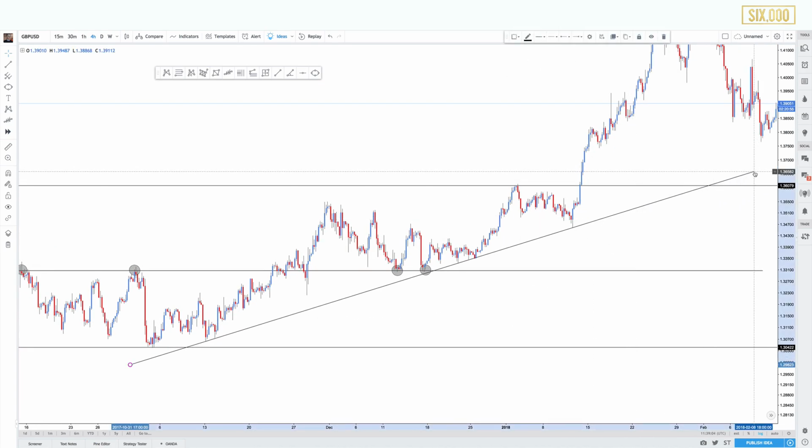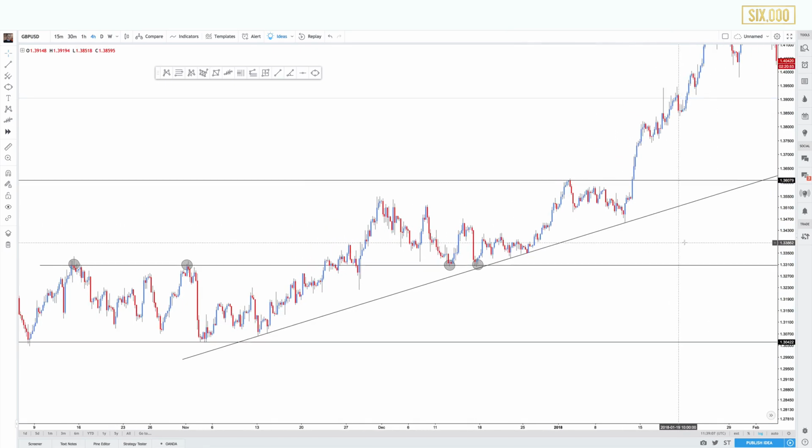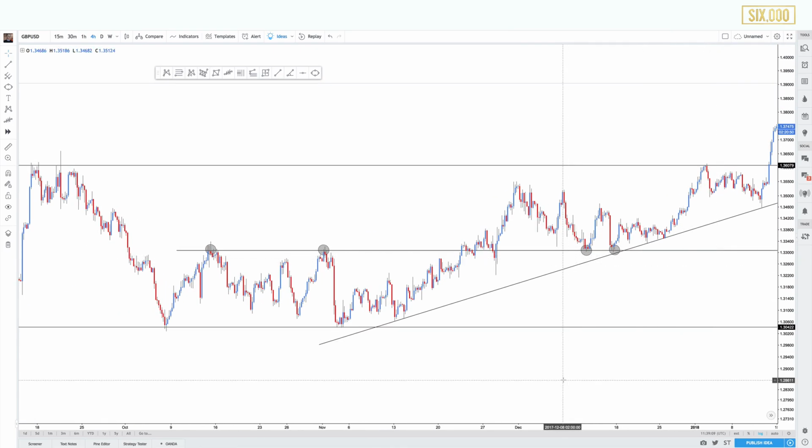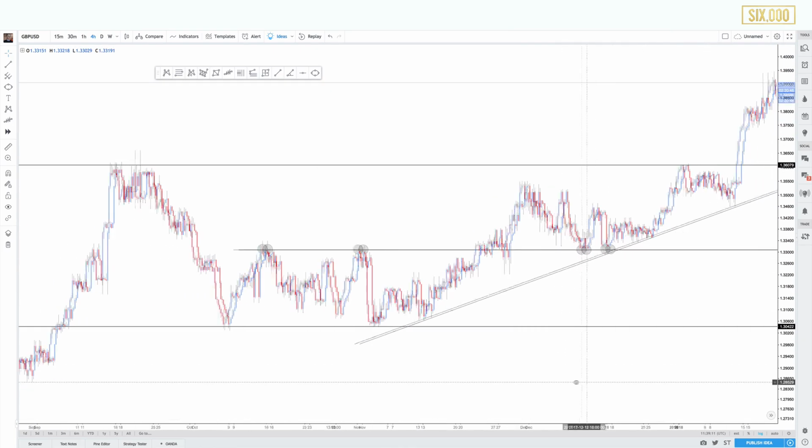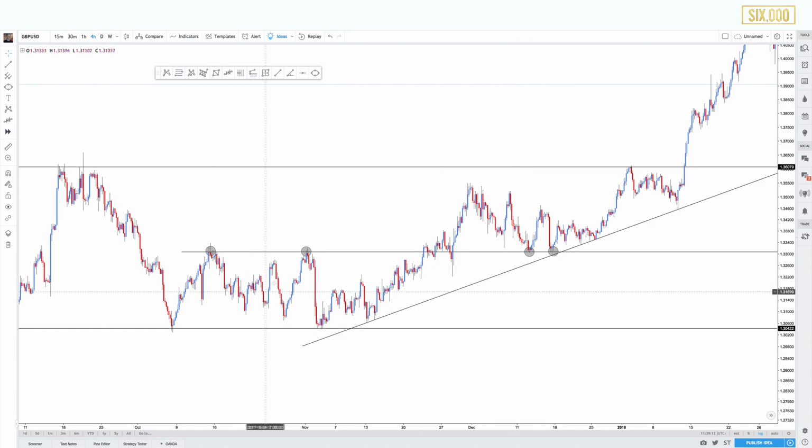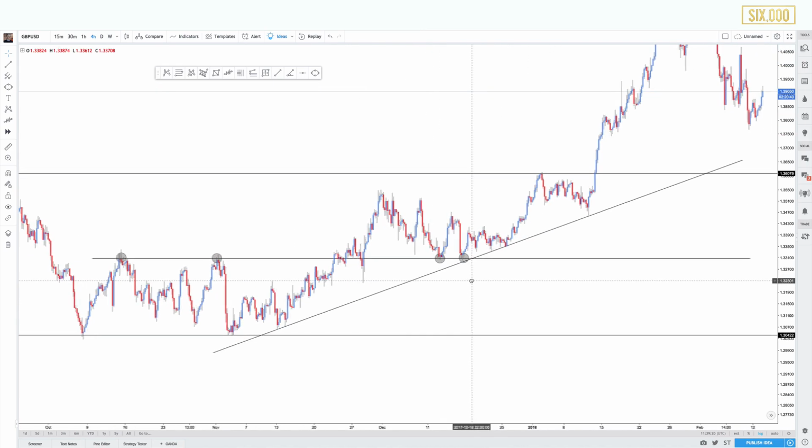If I just reduce this level here. So we can see we've got a very clearly defined support and resistance zone. We've got a smaller zone within that where price is trading. And this is where the trend line was first established. And we can see that price broke out of this resistance level. It broke up. We then experienced a retest, which is now support. A retest again. And then we can see we actually had a retest of the trend line.